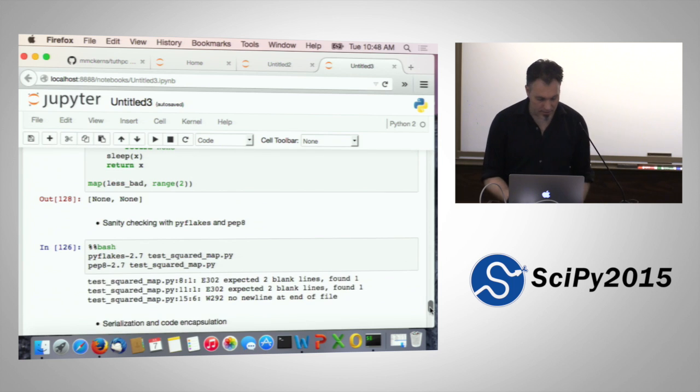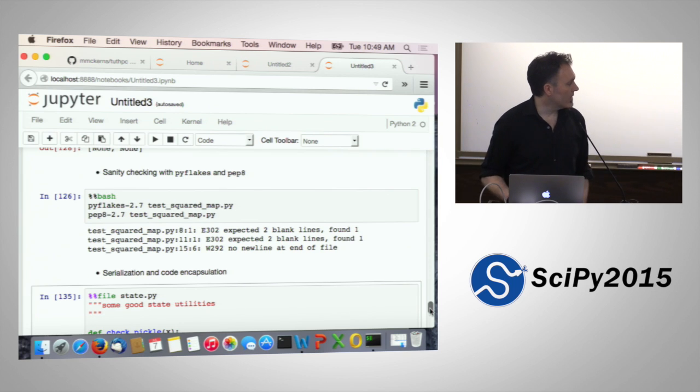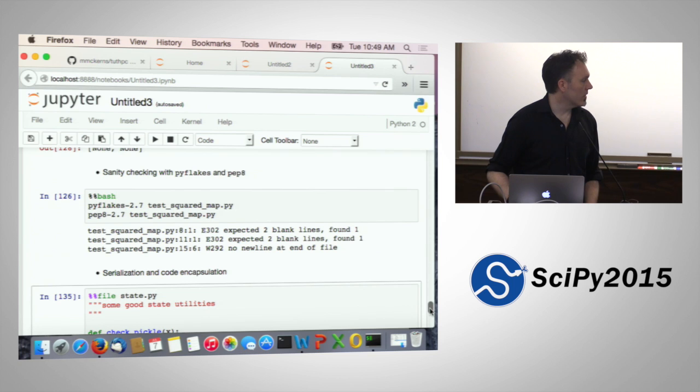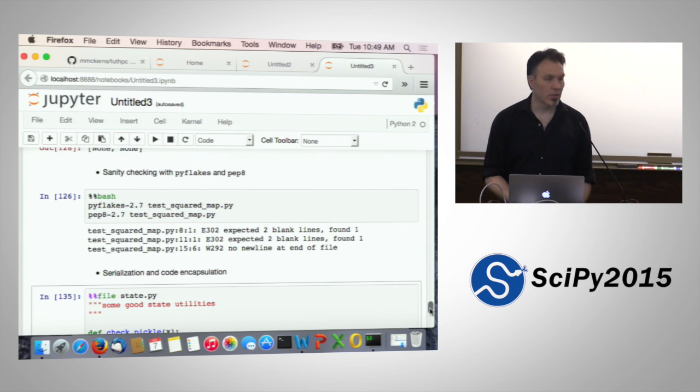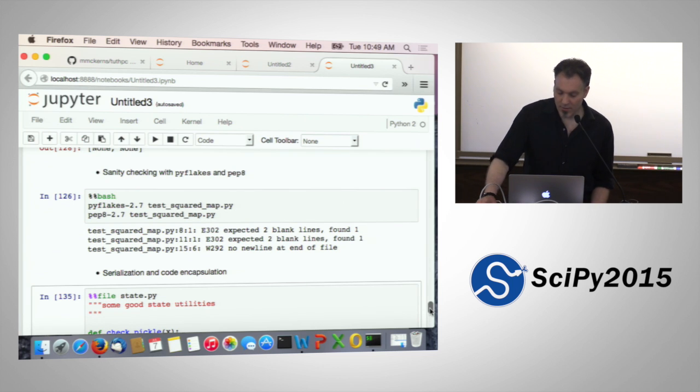Another thing you can do, and this seems simple, is run PEP 8 and PyFlakes, or Flake8 I guess it is now, on your code. If you run it on your code, it'll tell you that you didn't do the expected number of white spaces or new lines at the end of a file, and you say, who cares, right? But here's another thing that's a common error, a typo.